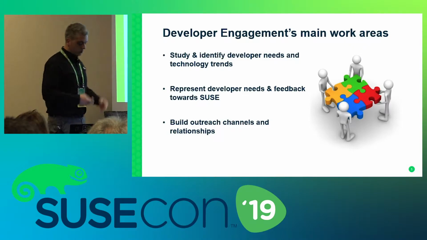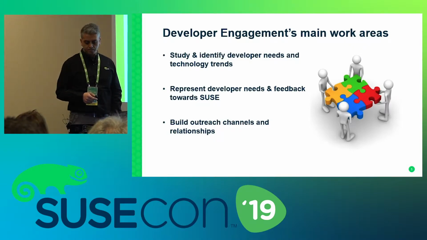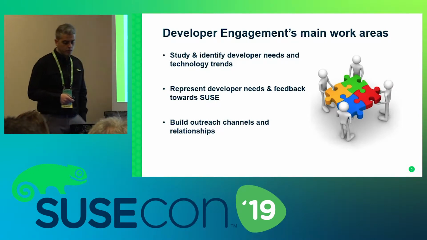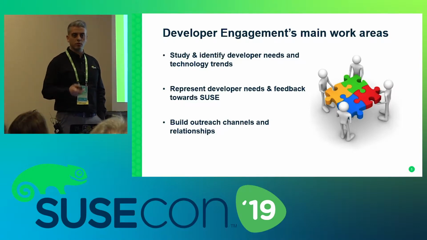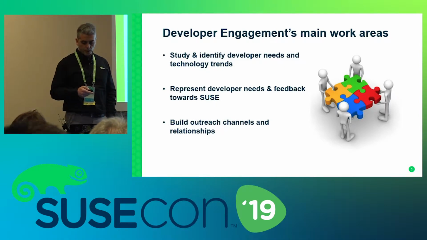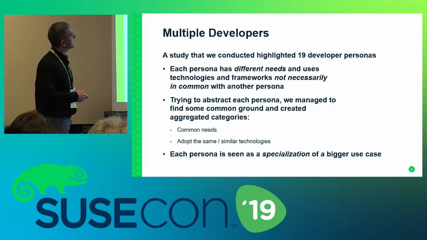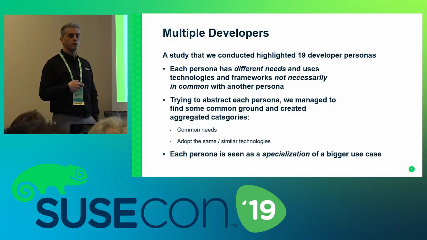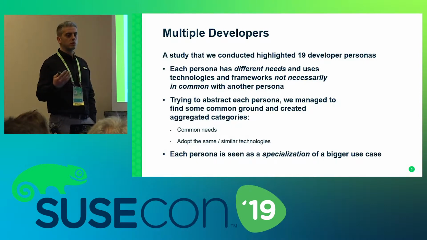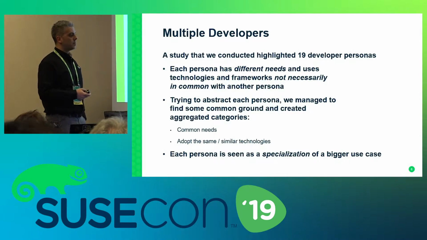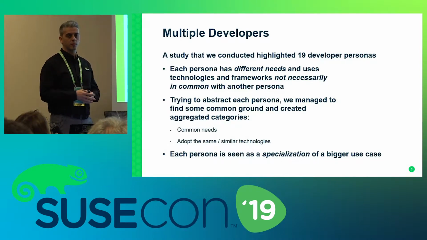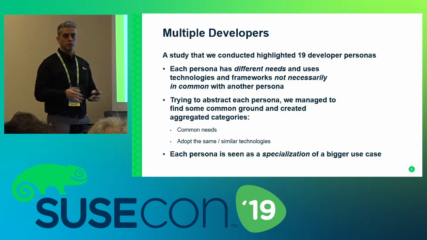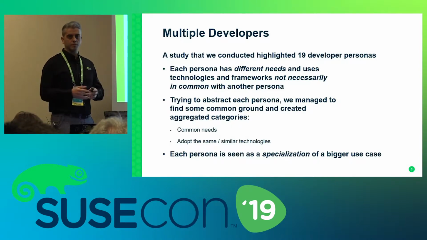So I would like to talk to you about something that we basically started with, because it was obviously a need for us to understand who are the developers that we are talking to and what are their needs. In fact, we conducted this study looking at the various personas or constituencies that we have out there. And not surprisingly, this study finished with a pretty big number of different developers. We identified 19 personas who have very different needs, and obviously they use very different tools.